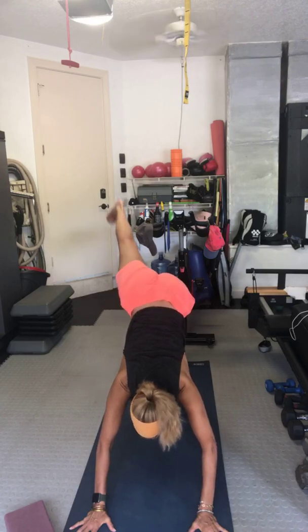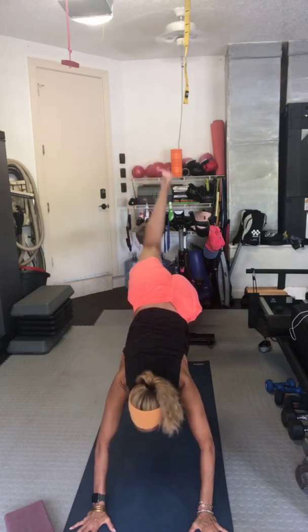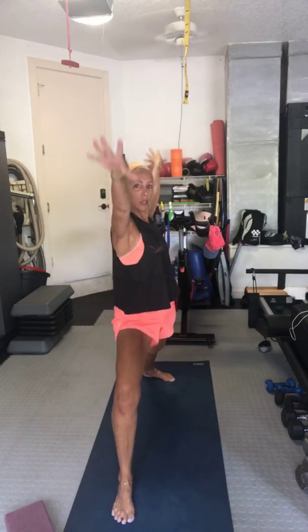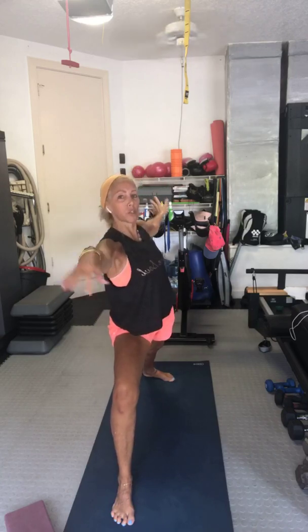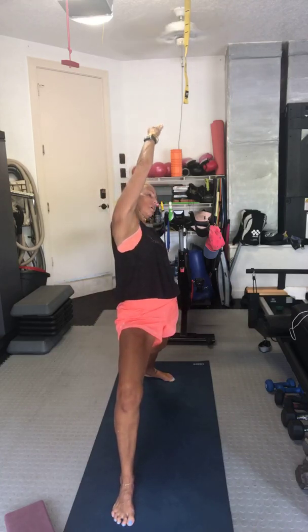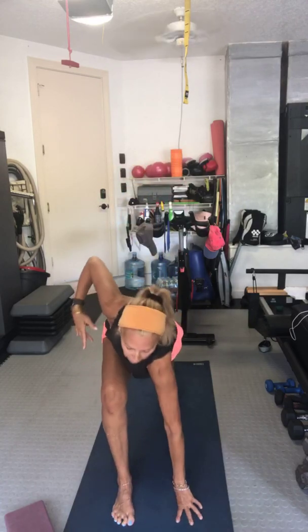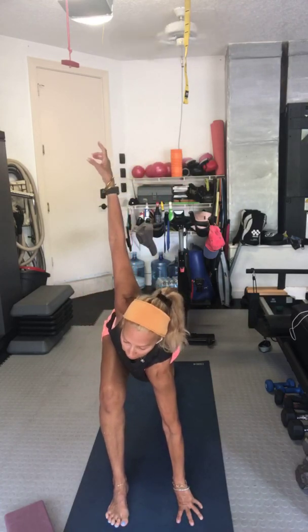Left leg in the air. Left leg steps through. High crescent lunge, arms up. Open to warrior two, exhale. Flip your palms, reach back, reverse that warrior. As you exhale, windmill down, right hand down, left arm up, open twist to the left side.